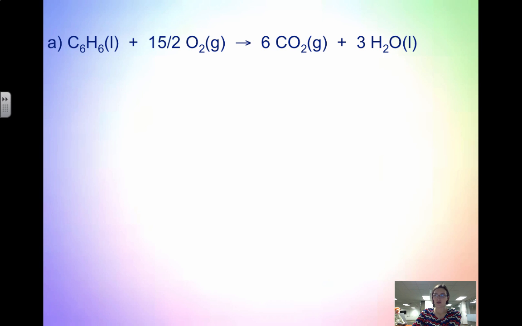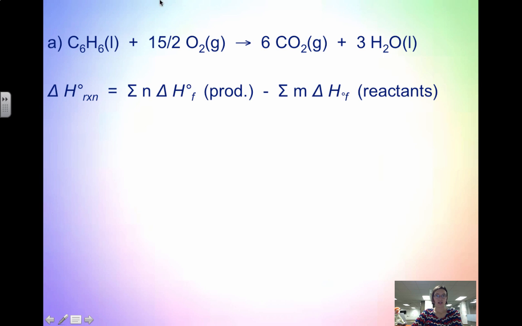Now what we need to do is take into account our heats of formation. Okay, so remember, to find delta H naught of reaction, we add up all of our heats of formation of products, taking into account coefficients, subtract all of the heat of formation of reactants added together, and that gives us our heat of reaction. So use Appendix C to find these values. So what I want you to do is find each of these values of heat of formation in Appendix C and write it underneath the balanced equation.